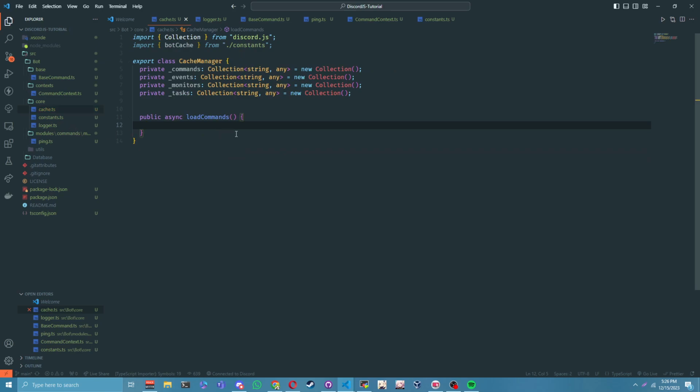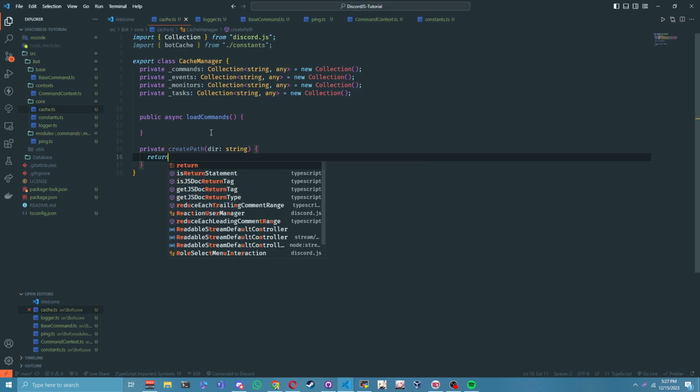Now let's go over here. So now the nice thing about enums is that if we put it in, it's like a normal variable. We change the variable value, and then it'll change it everywhere else. That's the point of the enum. Okay. So let's go back to our cache real quick, and we're going to create some private methods here. So we're going to create a private create path, because it's all going to be the same thing. Why are we just recreating the path again? Let's put it in one method and then use that. So that's what we're doing.